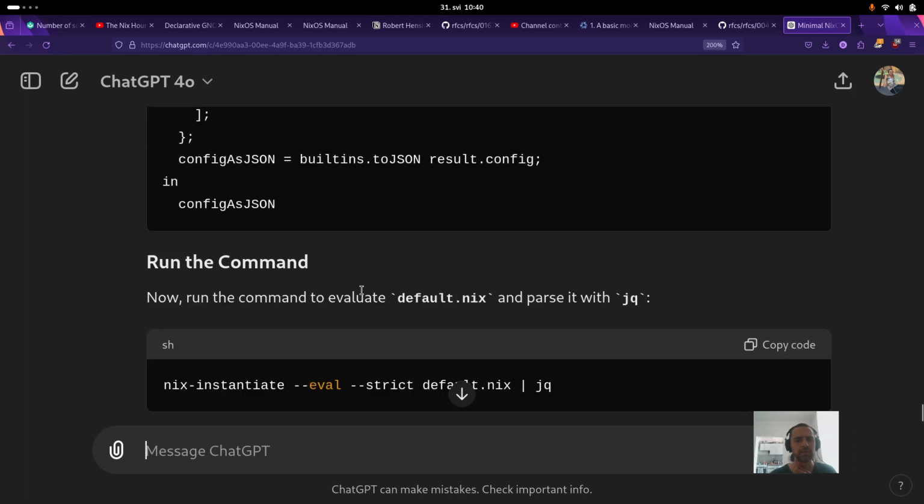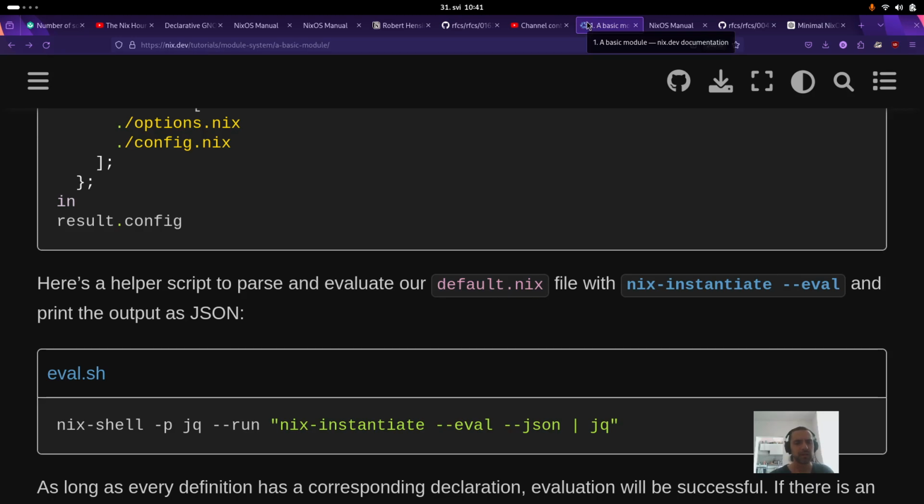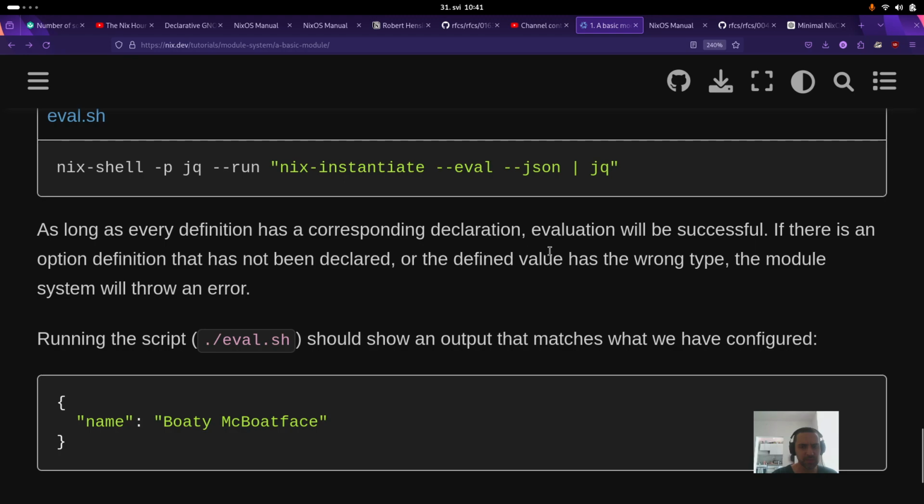Oh, it's using the old example. Yeah, this is not really helpful. Here's a helper script to parse and evaluate. As long as every definition has a corresponding declaration, evaluation will be successful. If there is an option definition that has not been declared, or the defined value has the wrong type, the module system will throw an error.